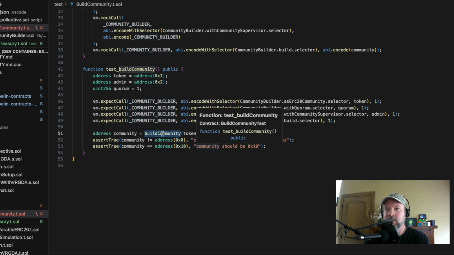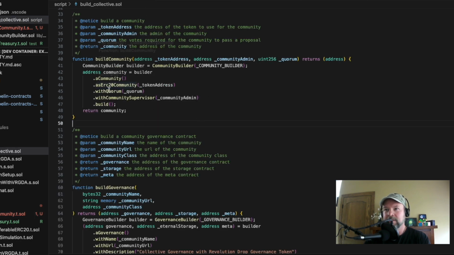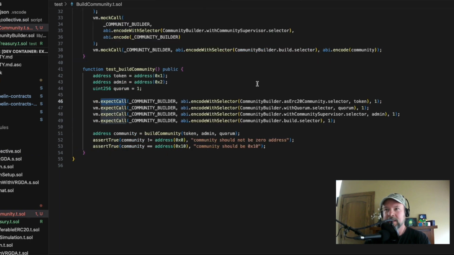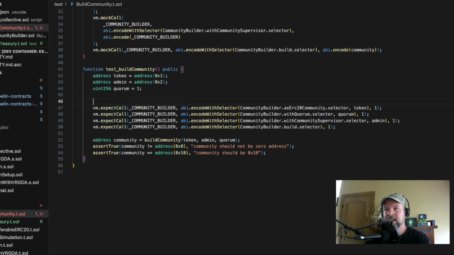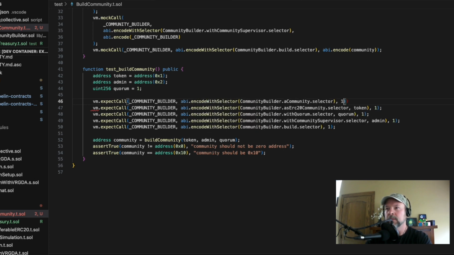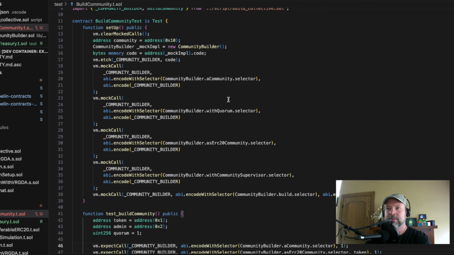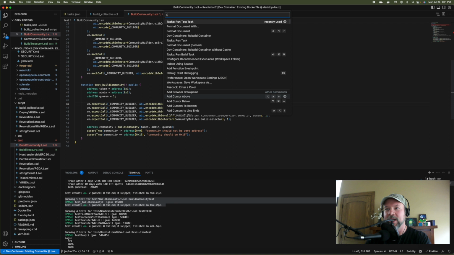And then all I had to do was call the implementation that depends on those calls at a particular address, and I'm able to use the expect call, which says that this must be called or the test should fail for each of the functions and on the contract that I'm actually going to use. And I can see I'm missing an expect here. So let me just get that one. Okay, and so that's all. That's all that it takes to mock the implementation of a contract at a particular address using Foundry and Solidity.